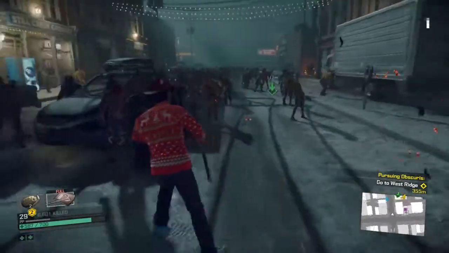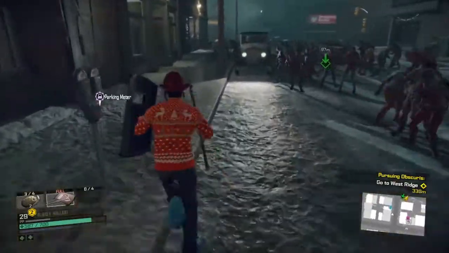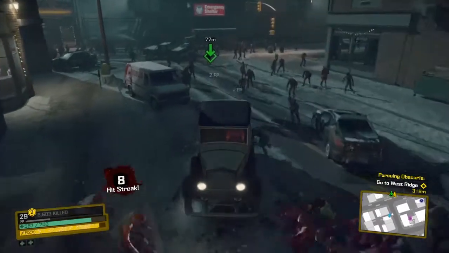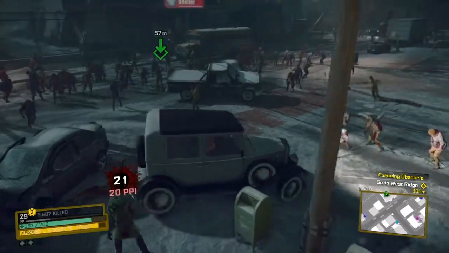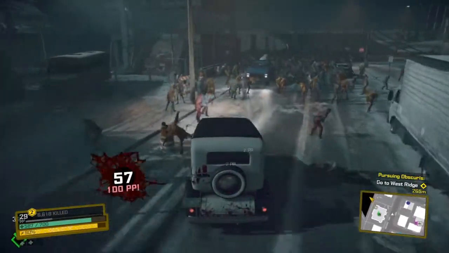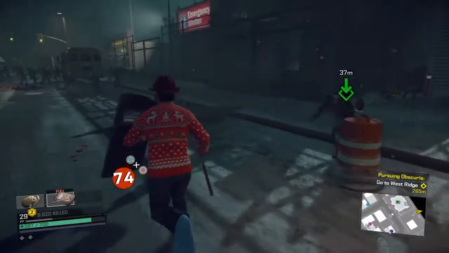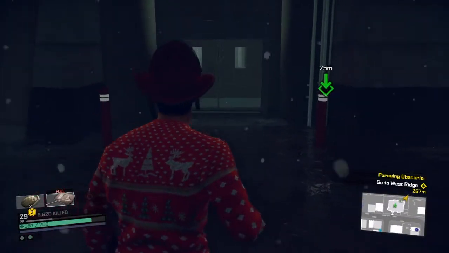Checkpoint. No, we need a car. Hey, there's a car. It's got headlights on. It usually means we can drive them. Alright. As expected, this thing sucks. That's right there. I thought it was on the other side of that building. I thought I was gonna have to take the road. Well, that was a waste. What a waste. Alright, let's go.